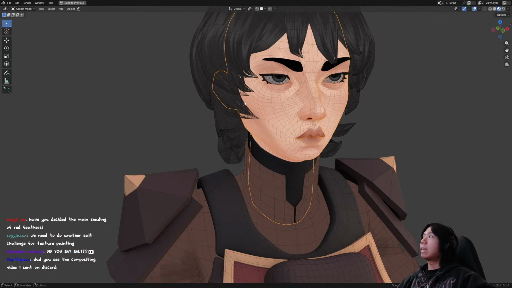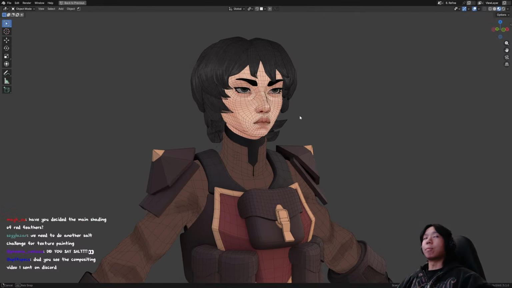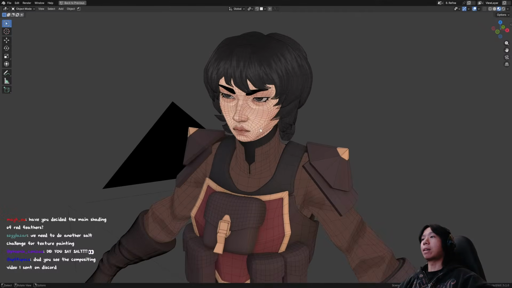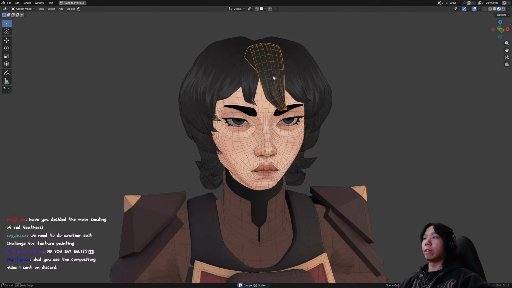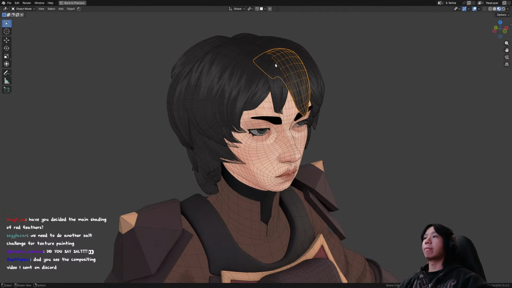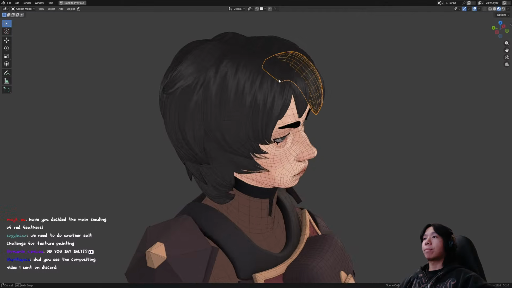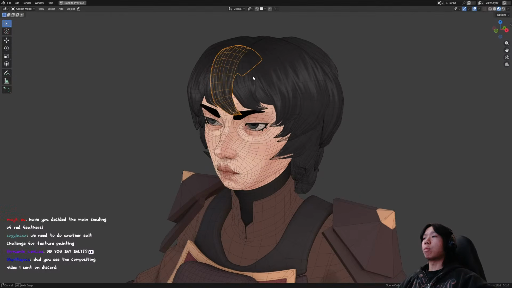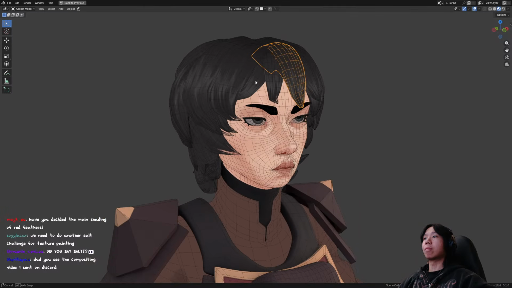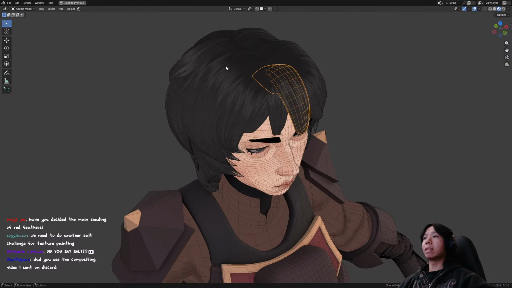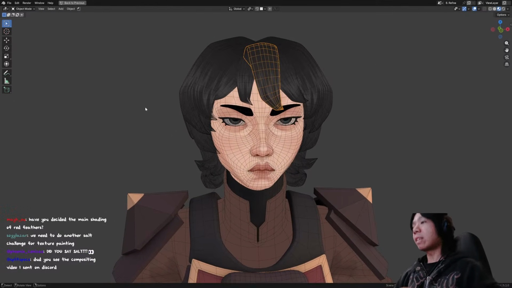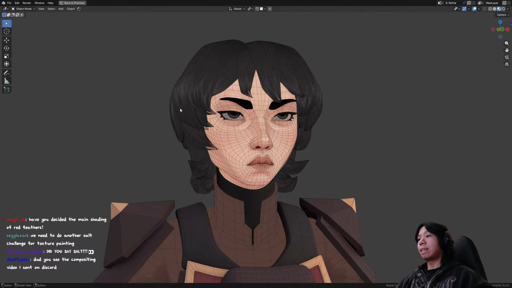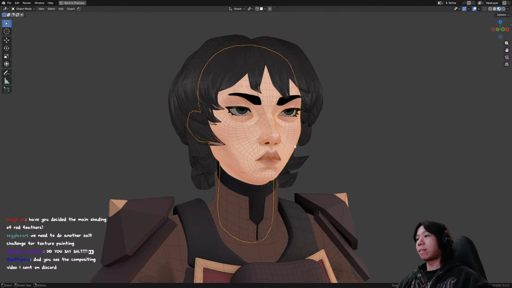Whenever I look at works like Rain's, for instance, where her hair is, I think she would start with hair curves, and then eventually find ways to stitch them together, and then she would manually paint the textures on the hair. Whenever I see works like that, I'm like, should I go for that look?